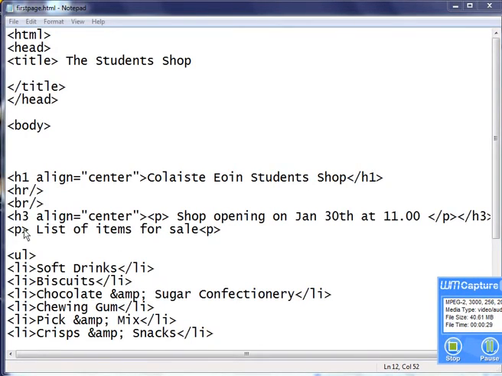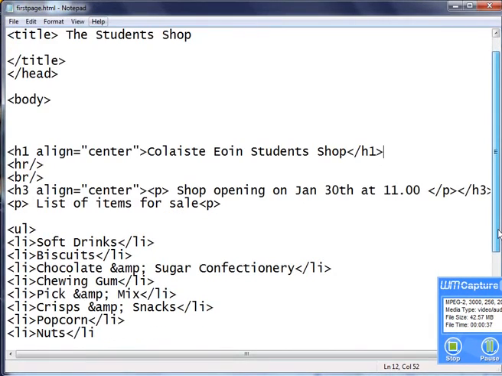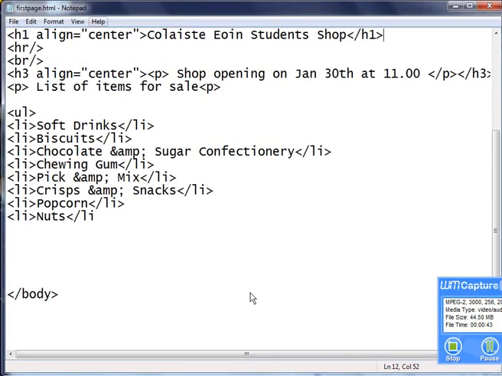We then have a new paragraph, P, and we have a list of items for sale. And this code gives us a table. You can see we have soft drinks, biscuits, etc. And then the table is closed.